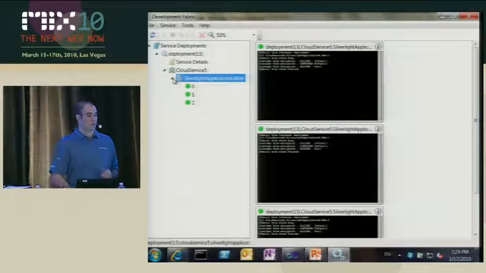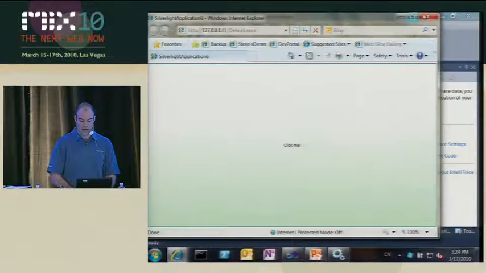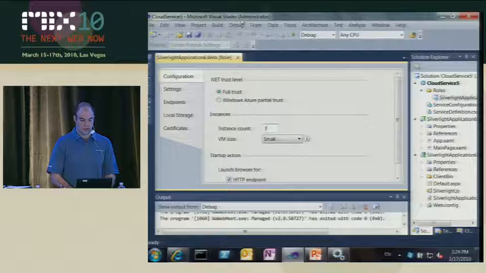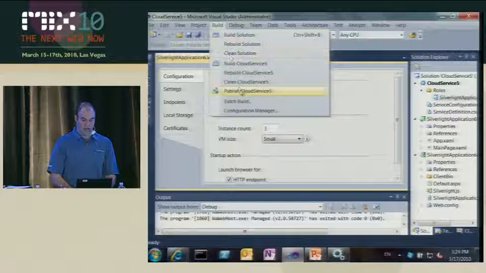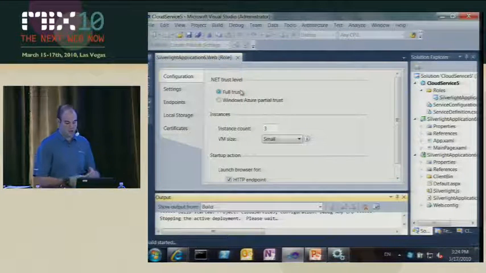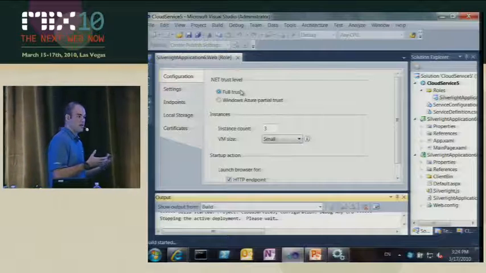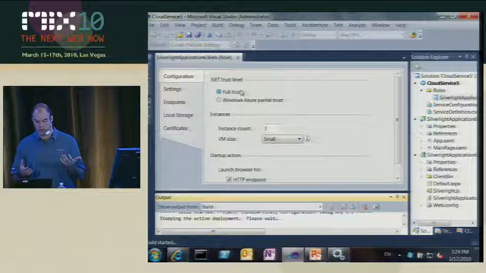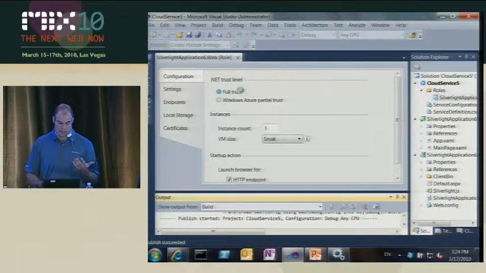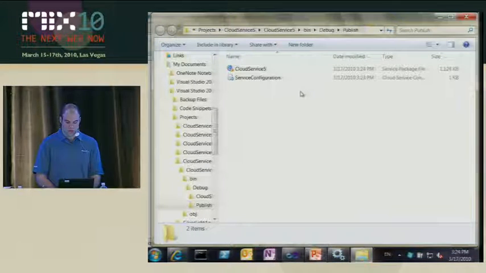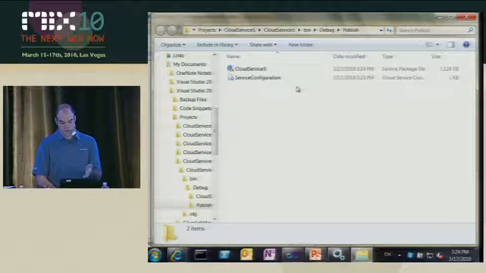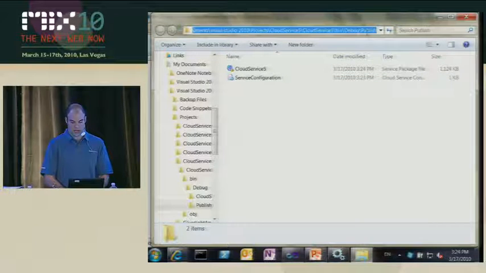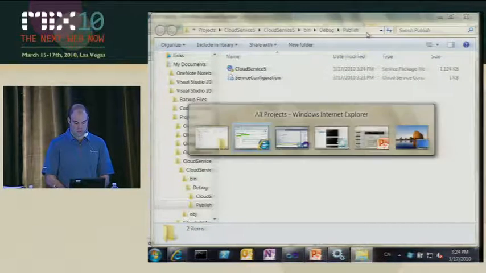Okay, now that things are working on the development fabric, it's time for me to move this up to the cloud. So let me go back to Visual Studio, and I'll just go ahead and publish this. What's going to happen now is it'll package up that application package that I talked about before, and it will take me to the developer portal where I can go and load this. So you can see here that this is the package, the code, and the service model. Let me just copy this path because I'm going to need this in a moment or two.